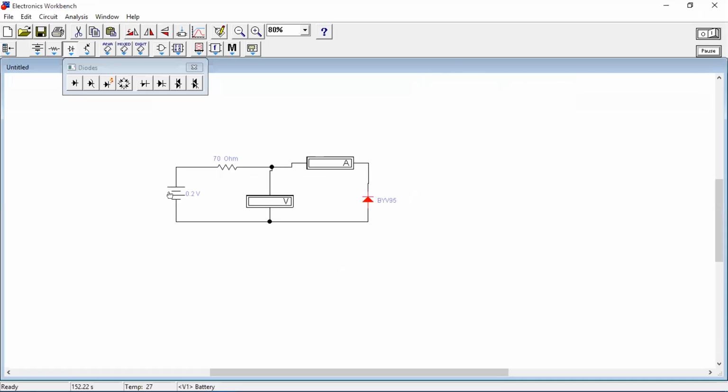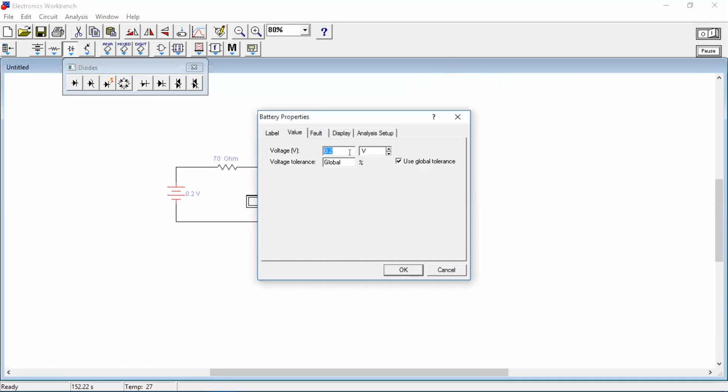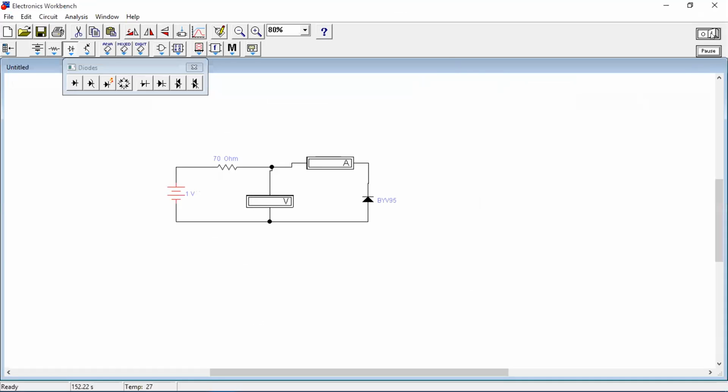Okay, I'll change this value to 1 volt, and it's automatically calculated. Okay, minus 1 volt, minus 0.001 microampere.